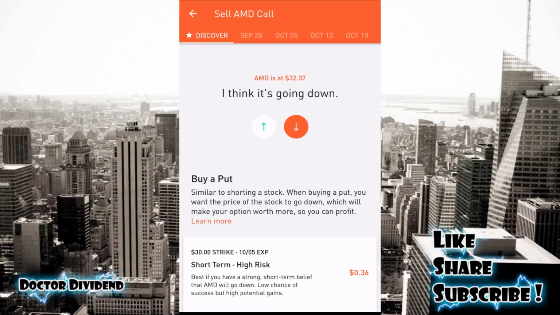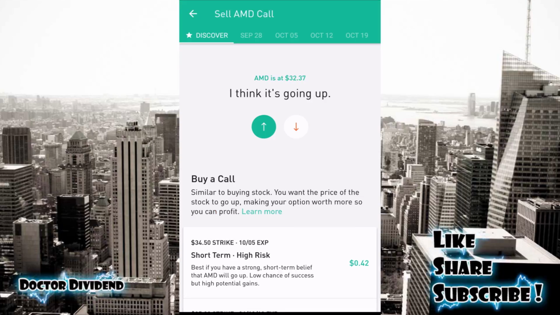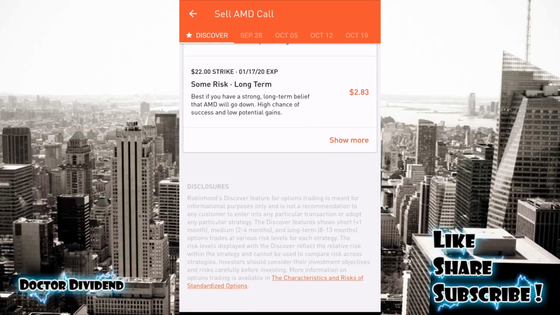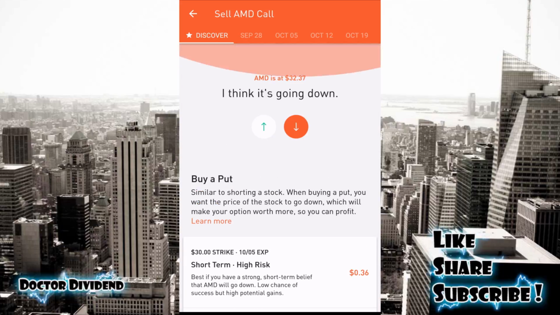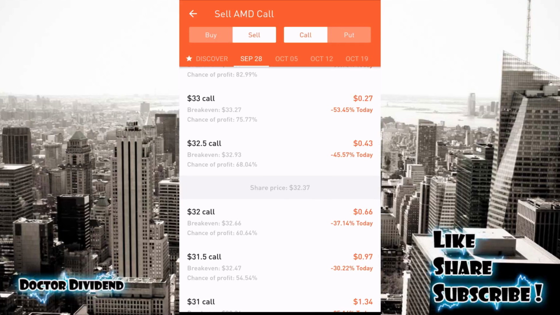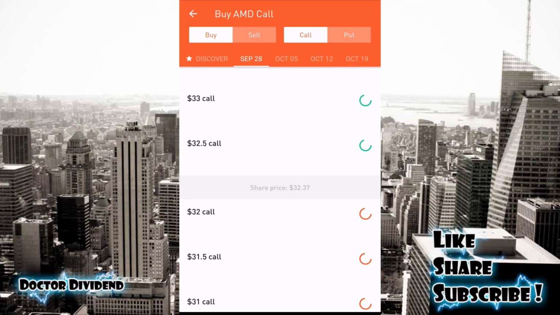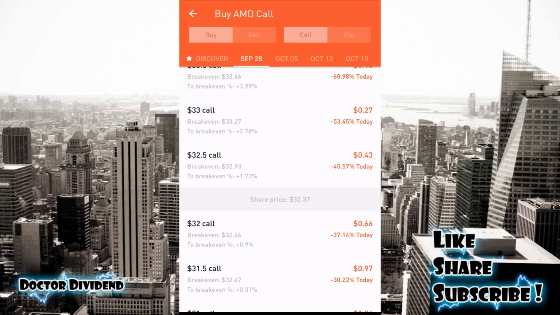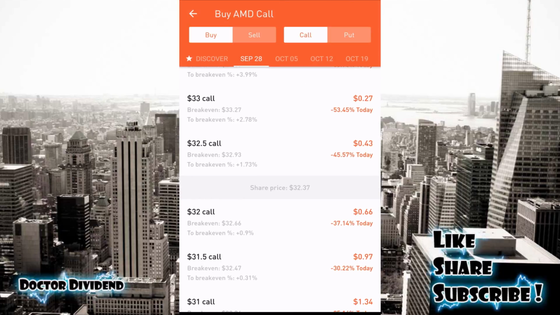The first couple screens here go through how to buy a call as well as buying a put. If you go to the bottom as well, there's a link for a little bit more information on that. For this particular video, I want to go into how you can sell off a contract to make money on the portfolio. Again, just briefly, I want to review a buy order on the options trading platform. This information is in part 1. So now let's jump into how you can buy and sell options contracts on the Robinhood portal here.